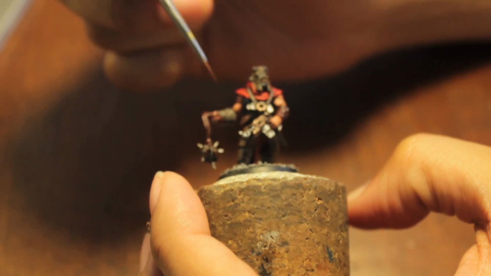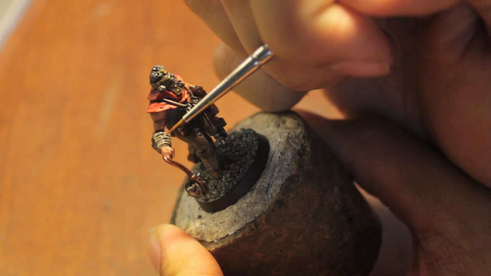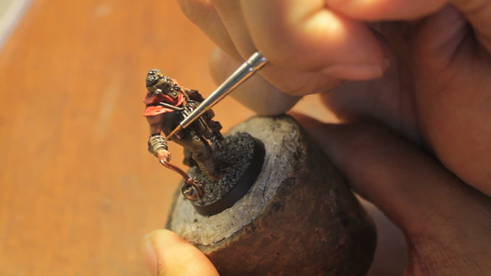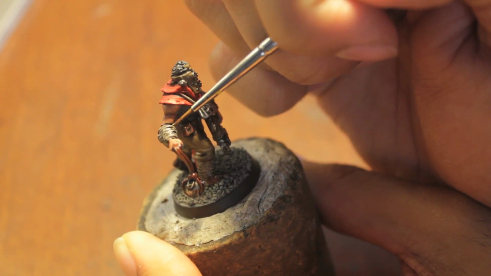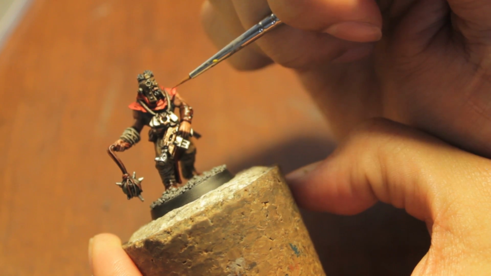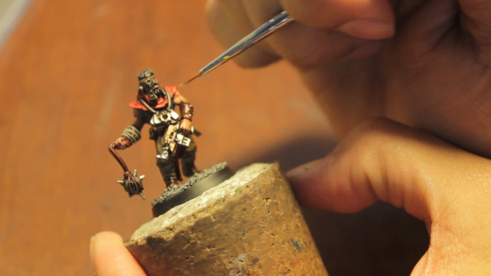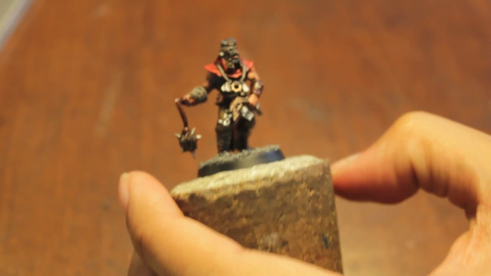I would suggest against actually highlighting the bandages, just because they're really close together. It would be so easy to get it into the washed recesses. But if you do, then you would just go back with Rakarth Flesh. I wouldn't go any higher than Rakarth Flesh, and I would make sure that the brush I use has a very fine tip, and that you only highlight the parts that are closest to the light. So something like that. The necklace around his neck, you could do, that would be fine. And yeah, then you get something like that.